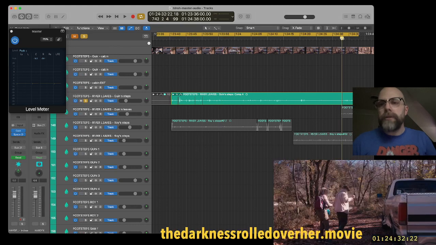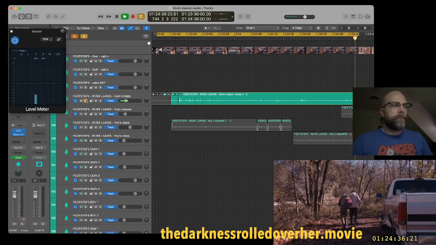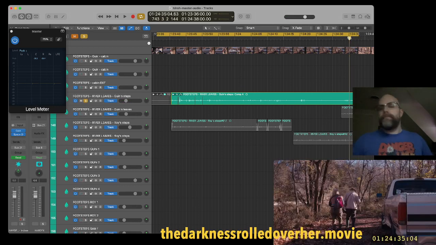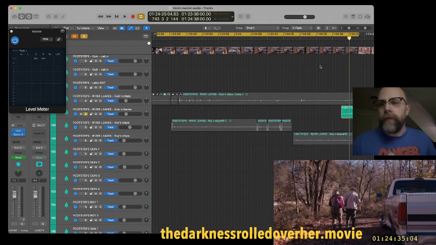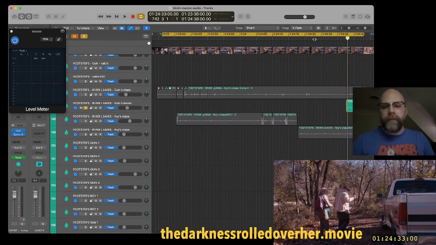So that's really great. Here at the end, she walks through this big pile of leaves, and we were just on regular concrete or whatever at the time. So this is what it sounds like versus what it looks like. It sounds pretty good, but she's walking through a big pile of leaves, so we feel like we should hear leaves. So we went back and did a second pass just right here on the end, just for the leaves. We didn't do the steps, we just did the swishing of the leaves. I think he may have even done this with his hands.